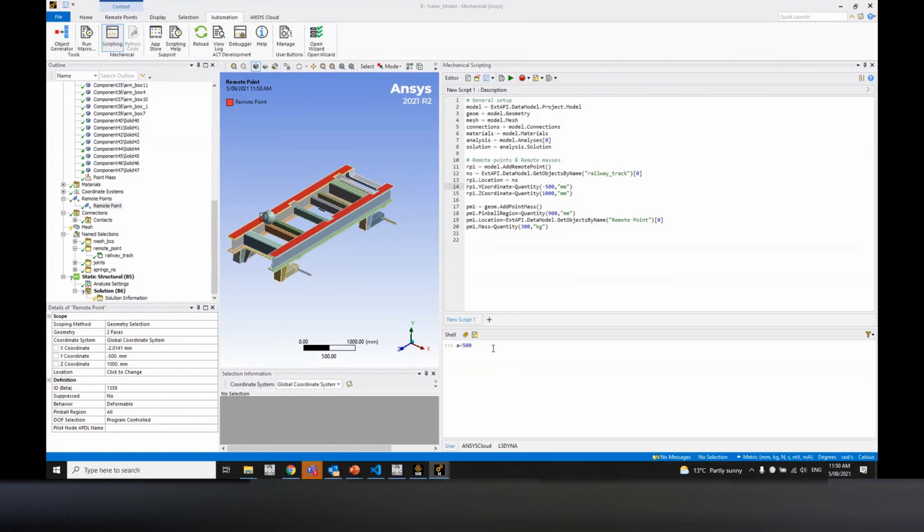I've actually never done this before. I want to set the RP1 quantity to be 500. So RP1 dot y coordinate. If it doesn't work, I'll get back to you. Quantity, open a, comma, mm. Let's change it. Oh okay, it's going from -500 to +500. Yeah, object not found.